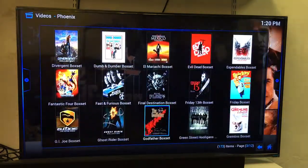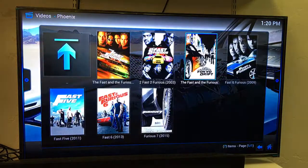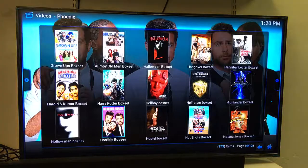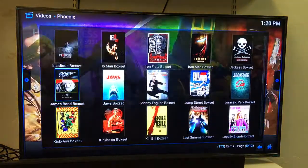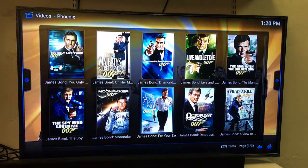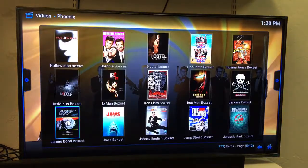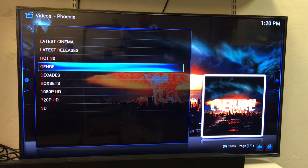I can pull up all the Fast and the Furious movies. There's Fast and the Furious. It pulls up all the Fast and the Furious movies. Let's say I want all the James Bond movies. I can click down here. There's James Bond. Now I'm looking at 23 James Bond movies. Click on whatever I want. Up it comes. I start watching it just like that. So this app is really, really good.